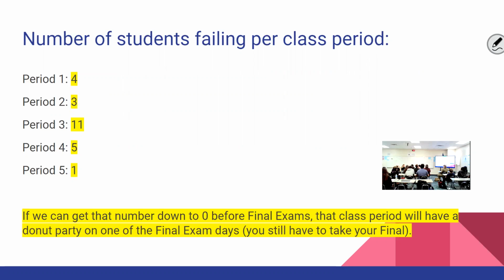But we still have to take the final. I can't excuse you from the final, but just keep that in mind. If we can get that number down to 0, that's a big accomplishment that I think is worth rewarding. So any questions on this? There's really less than 3 months left in the school year. So almost there.